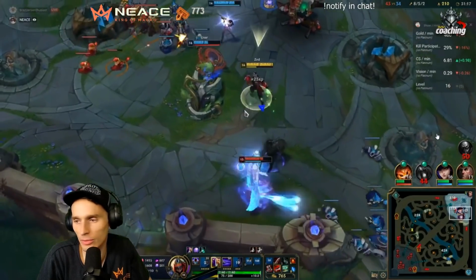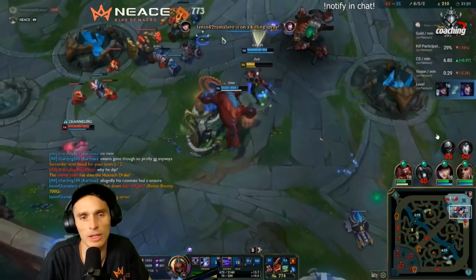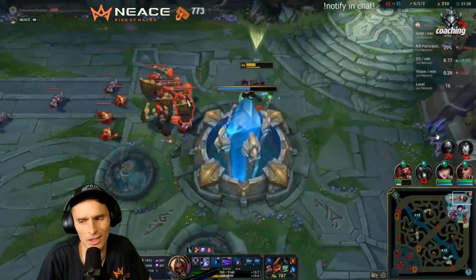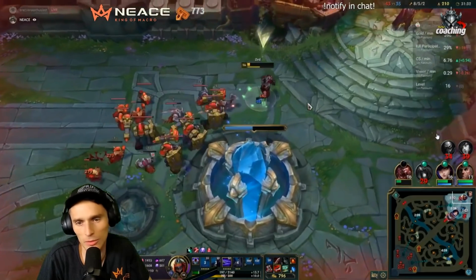Okay, keep playing the wave. Wait, what? Okay, back that up and get in the fountain so we don't get pike ulted. Just get in the fountain and heal up. We'll come back and ult somebody else. Oh. Yeah, we have to try. I mean, yeah, I think we just lose to these. Yeah, back away. We just lose to these.